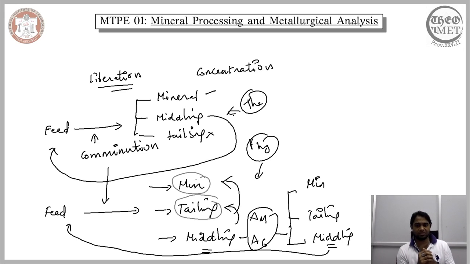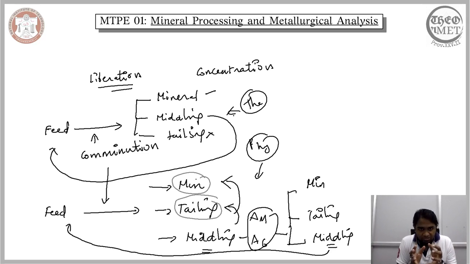Now we saw in the previous lecture that even though there are two different process chains, they seem to have captured the overall techniques or processes involved in the liberation, but we have not considered one critical aspect. There is one critical aspect, in addition to comminution, that is inherently involved in this process chain. So far we have taken it for granted that once you have the particles, it is rather straightforward to separate them into minerals, middlings, and tailings.